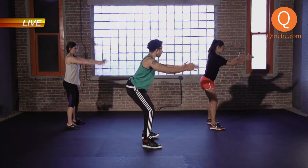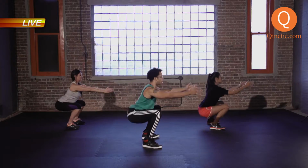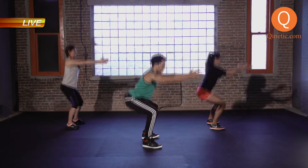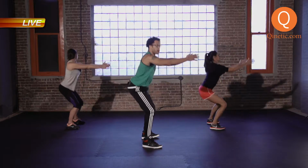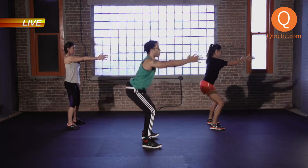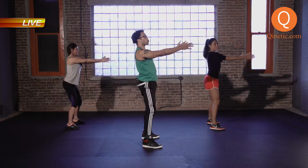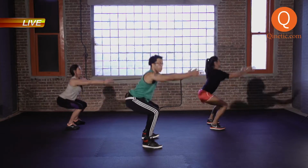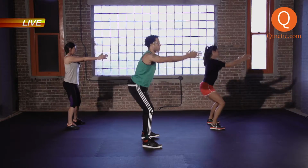Push those hips all the way back, and let's sit down and come up. Keep those shoulders pulled back, sit down and come up. I want you to try to get as deep as possible. You see right here, I'm trying to get my hips all the way down to the ground. You see how deep I'm going on this squat? Boom, that's a full squat. I'm trying to keep my torso almost perpendicular, but it's more natural actually to let your torso sit forward slightly, all right?